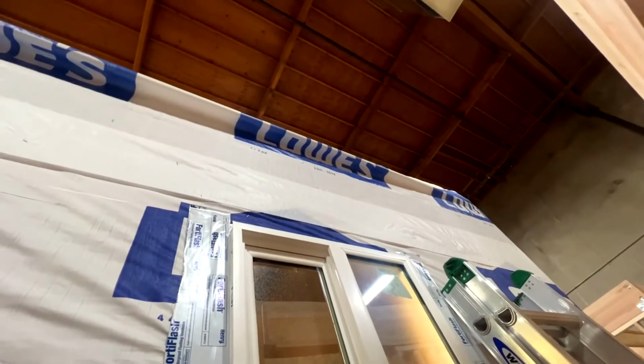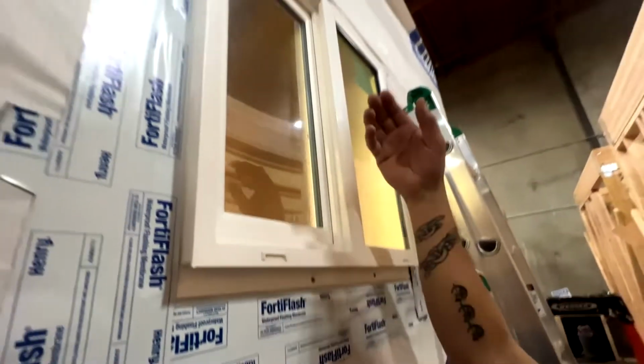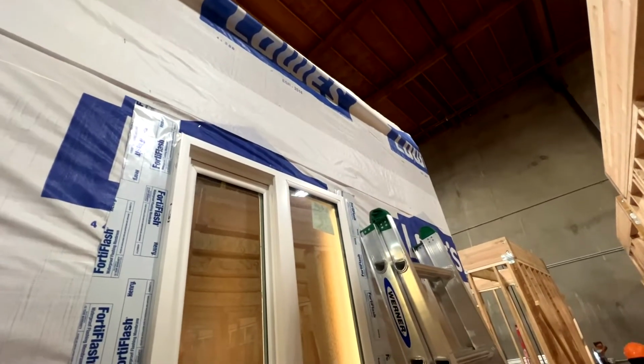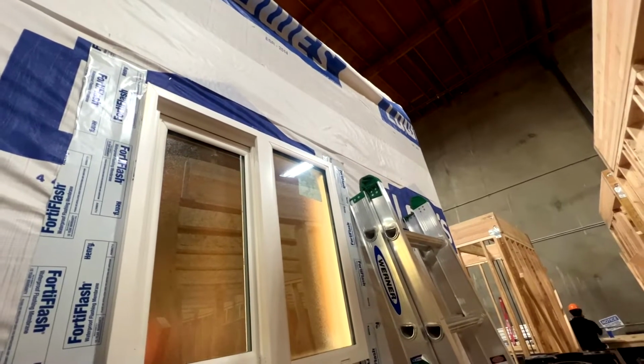And you guys want to remember, you want to start from your bottom, do your sides, and then your top, because you want to keep the water riding on the outside of it. If you do it in reverse, the water can get back behind it. So it's always important to start from the bottom, the sides, and then the top.